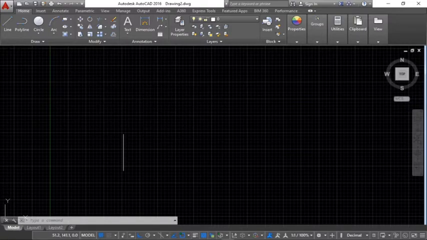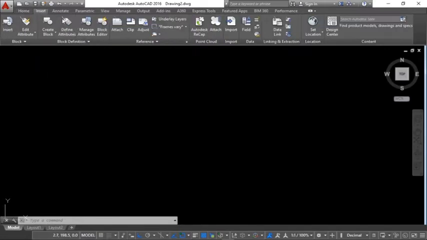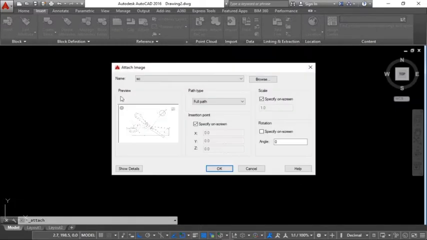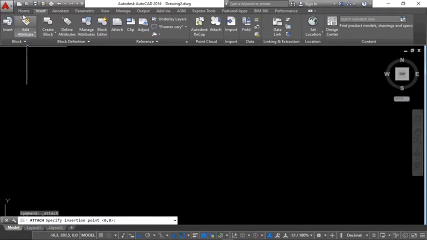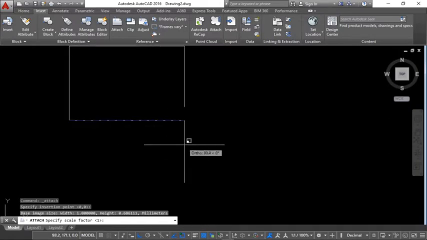Okay, so before that, Control G to turn off the grid. And before, I'll teach you how to insert an image into AutoCAD, if you don't want to go anywhere else and you want to insert the image into AutoCAD to work with. So you click on Insert here, then you click on Attach, then you navigate to where your image is. Mine is here, which is already navigated. I don't want to touch any settings over there, so I'll click anywhere on the screen, then let me pan a little, and drag to the side that I want.